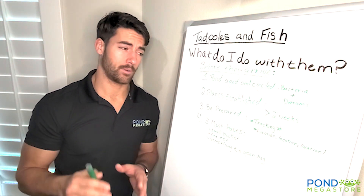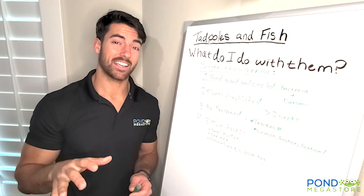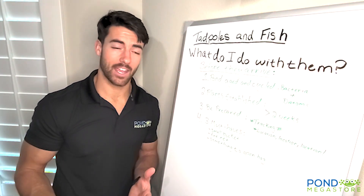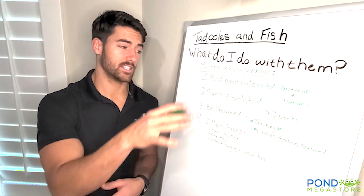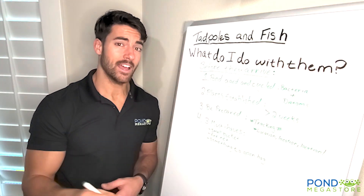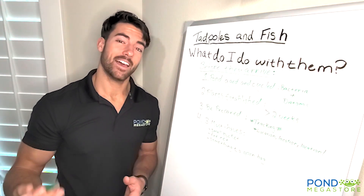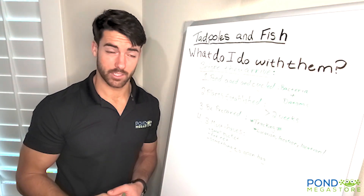The third of three factors is having your plants established. What we mean by that is that the plants have been planted and have taken root for a minimum of two weeks before you introduce the live animals. This is one of the most natural ways to have your plants working for you in keeping your pond clean, healthy, and ready for these live animals to come.